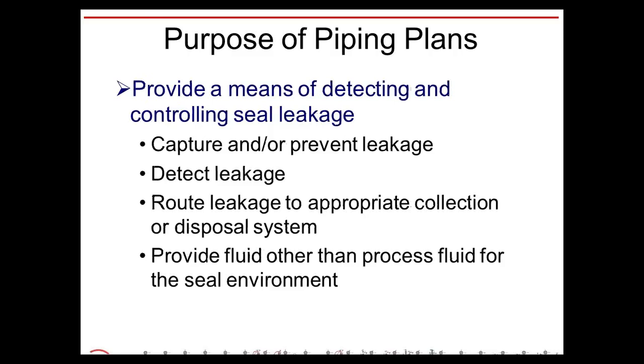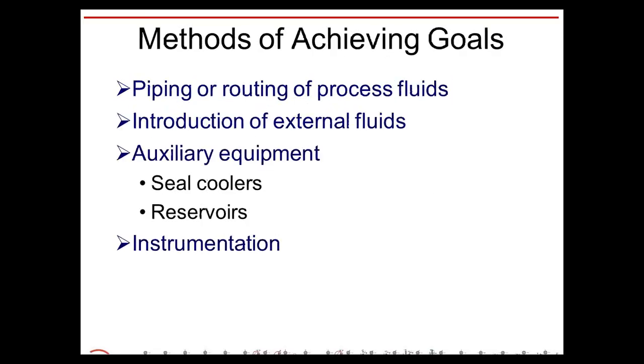Some of the other features, which are more oriented towards the dual seals, are that you can capture or prevent leakage and detect the leakage, which is important. You can route any leakage to appropriate collection and disposal areas. And you can also provide other fluids into the process that give a much better sealing environment.